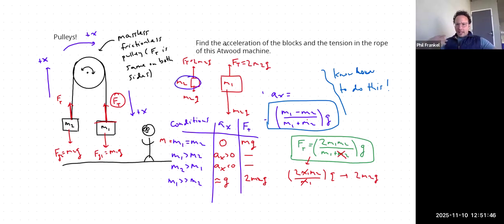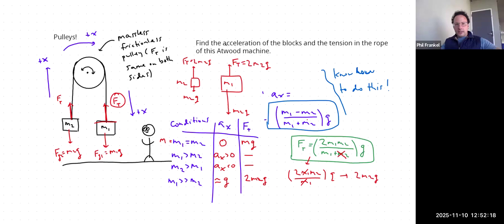Well, that kind of helps me understand why M1 just free falls. It doesn't quite free fall, but close. Because there's this huge gravitational force pulling it down, like the weight of an elephant. And there's the weight of 2 bunny rabbits pulling it up. Well, 2 bunny rabbits versus an elephant, the elephant's basically just going to free fall. So that explains why object 1 accelerates down at roughly 9.8 meters per second squared.